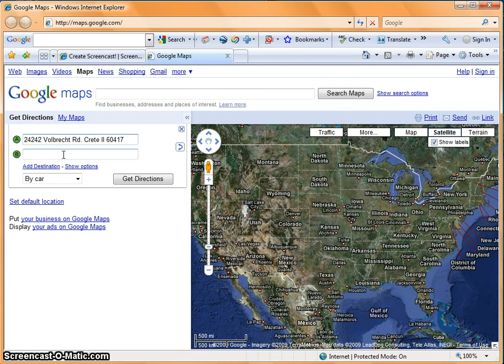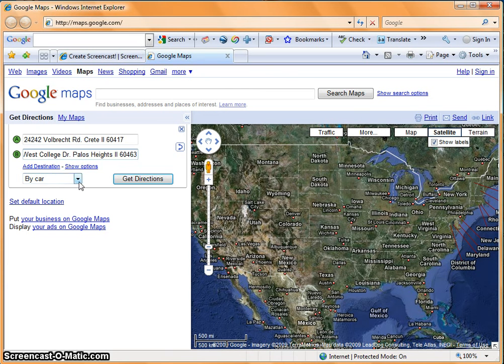When you're finished typing in the start address, you go to box B and put in the end address, which is Trinity's, and that is 6601 West College Drive, and that's Palos Heights, Illinois 60463.